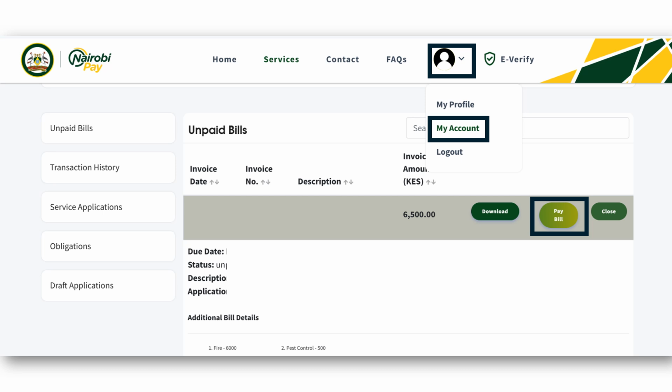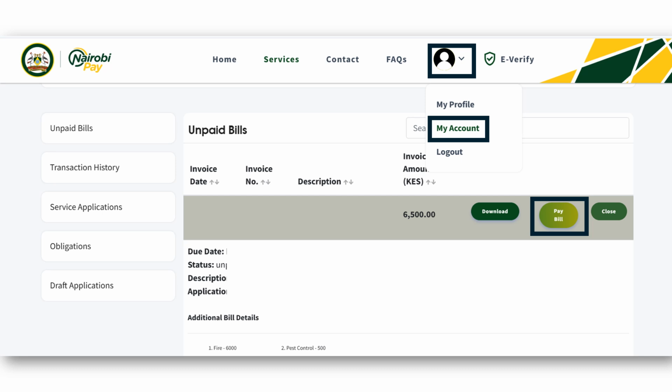Once you click on pay bill, it allows you to enter your M-PESA number. And then once you click on pay, it sends a prompt. They also provide a pay bill option there, with the pay bill number to use and the business number you're going to enter, the account number, and then pay the amount. And once you're done, it's going to automatically reflect in the portal. It just takes a few minutes, yeah?